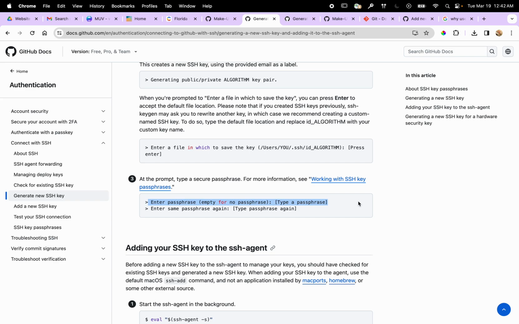Just FYI, SSH keys are your identity. So if someone's sharing your computer and you're worried about them making changes on the code base, for example, or you are a Bitcoin owner and you have a wallet, how do you identify who owns that wallet? It's with SSH keys. So you don't want to share the private keys at all. We can talk about what happens when you run that command.